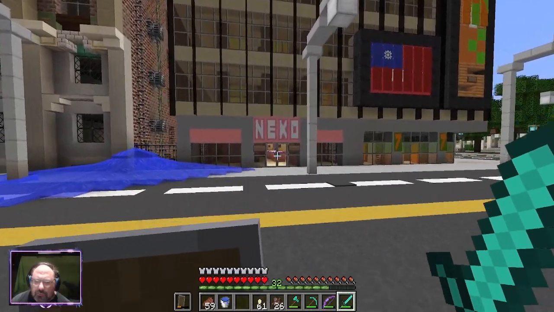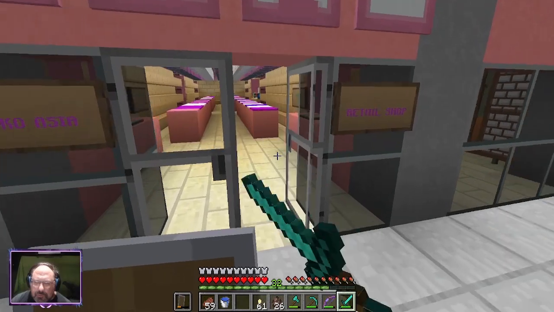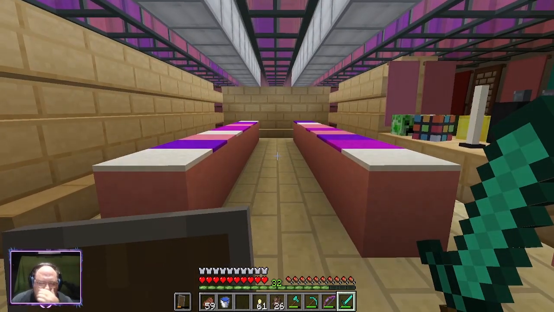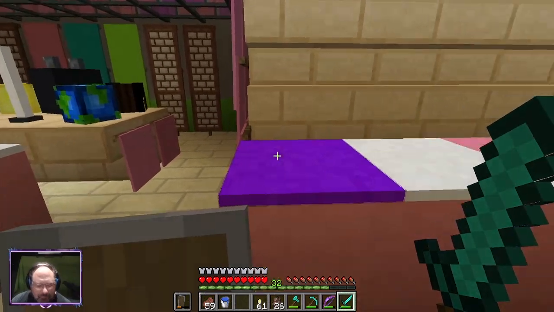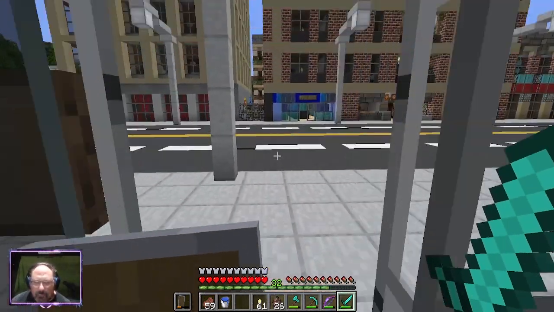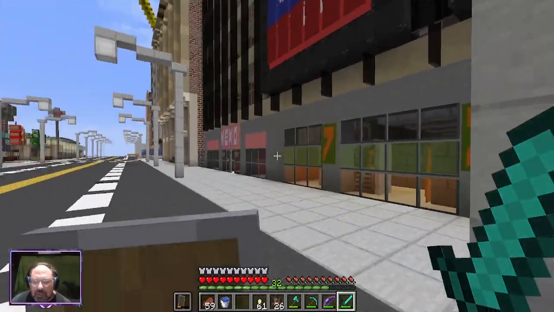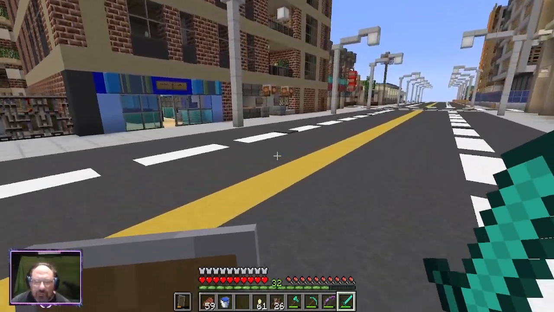Nico. We didn't go in here, did we? No, we went in there, but I like the coloring. I like this coloring. This is cool. Yeah, that's the 7-Eleven. So we were in there. We just missed that right there.